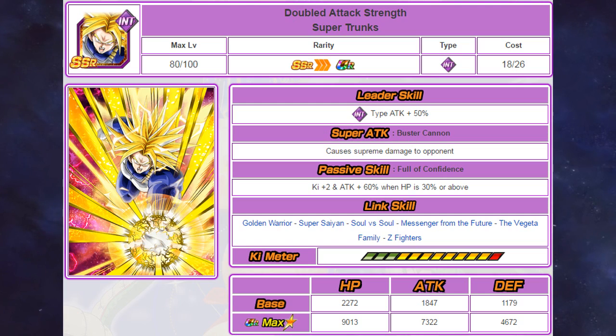So unfortunately, like the other INT type units, he doesn't fit too well in a mono INT team. He does give himself 2 ki and a 60% attack boost, which is nice, but it's not that great for mono INT.